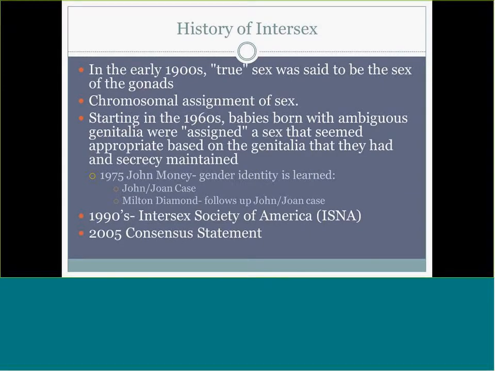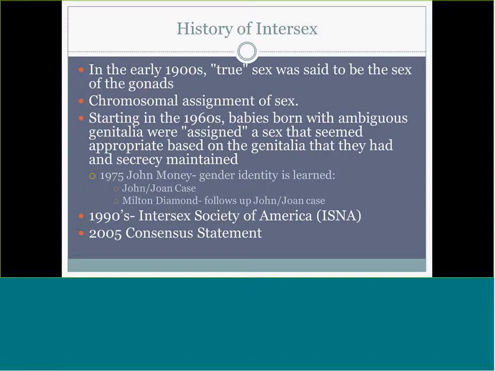In the 1900s, we used to think that true sex was related to the gonads, and then we started learning about genetics, and everybody thought genetics was everything, and I think there's a problem with both of those, and we need to be very careful. I've had doctors here say, well, the baby's XX, why are they raising the baby as a boy? So we need to be very careful. I don't need to tell you guys that.